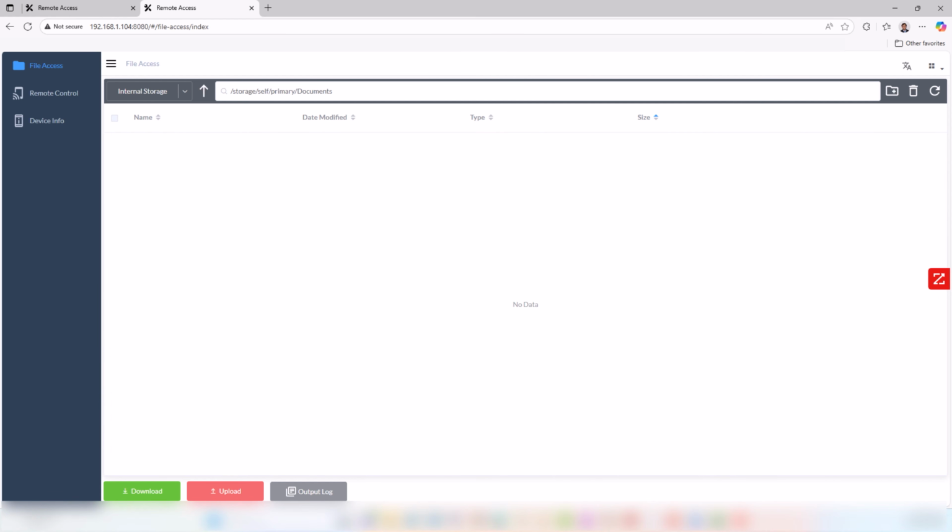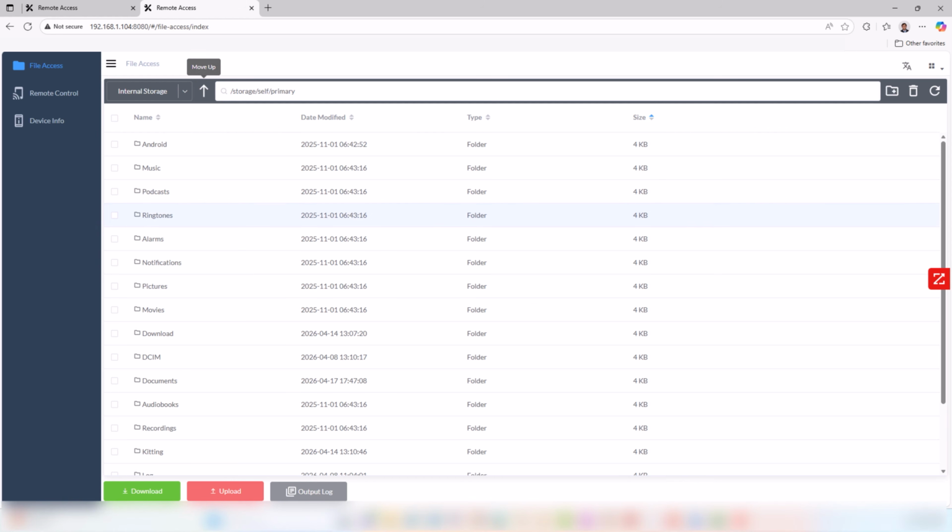If you wish to add files to this folder, press the red Upload button. If you wish to download a file, press the checkbox next to the file and then press the green Download button. If you wish to delete this file, select the checkbox again and press the trash icon at the top right of the screen. If you want to return back to the main page, select the upward-facing arrow button at the top of the screen. If you would like to refresh this page, select the arrow button on the right-hand side.